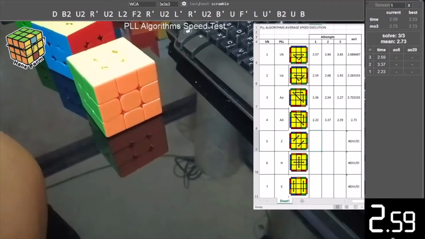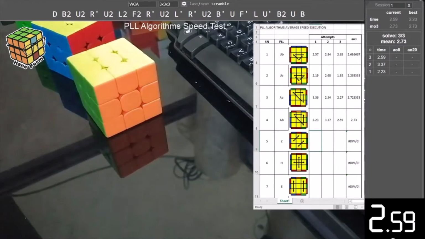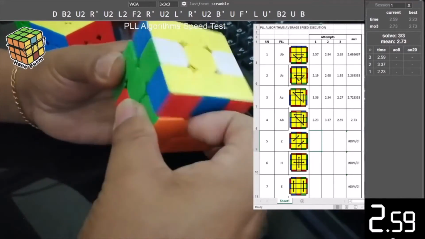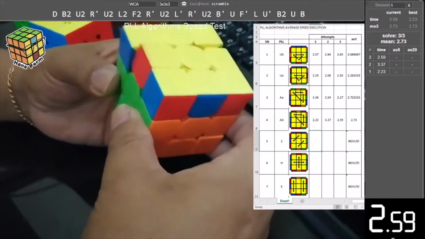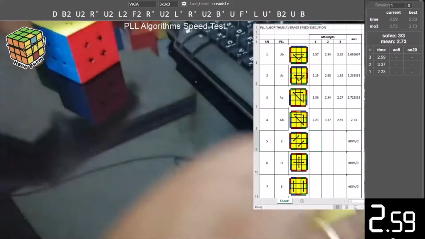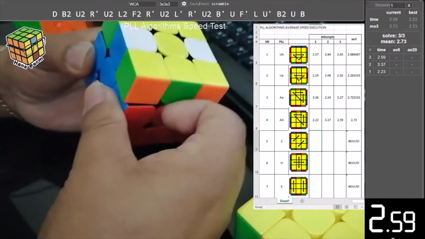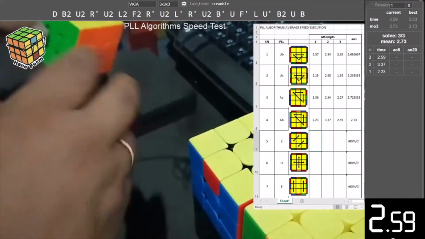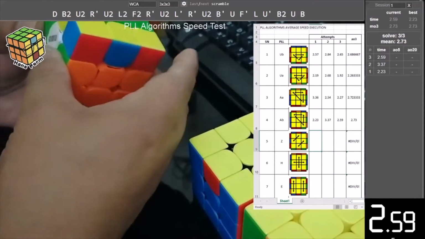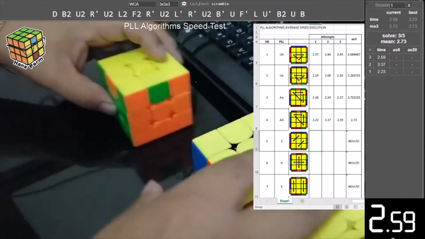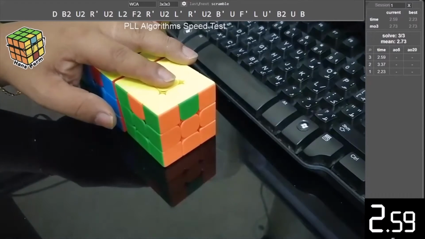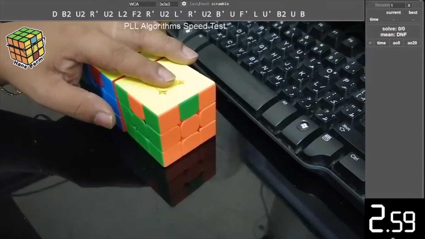Right. So let me just shuffle this one first. All right. Now let's start our first attempt, and let's clear this session first.